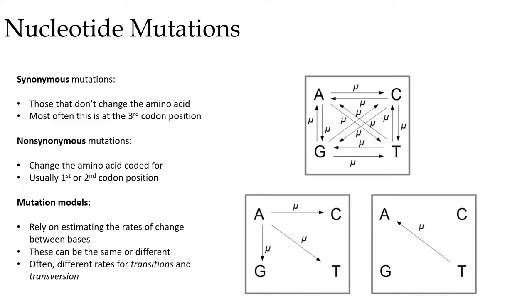So if that happens, then it's called synonymous. And these most often occur at the third codon position. This is the one that's the most likely to not change the amino acid if it gets switched. In fact, there are some that are called four fold degenerate. That means that any four possible base pair that can be in that position still gives you the same amino acid. These are generally considered to be neutral mutations when they occur. And this is important. This means that, and this is true for most big bodied animals, most vertebrates, most eukaryotes that have, you know, don't have gigantic population sizes like Drosophila, these synonymous mutations can be treated as neutral.